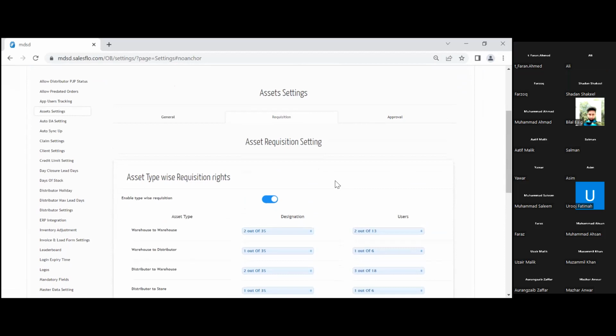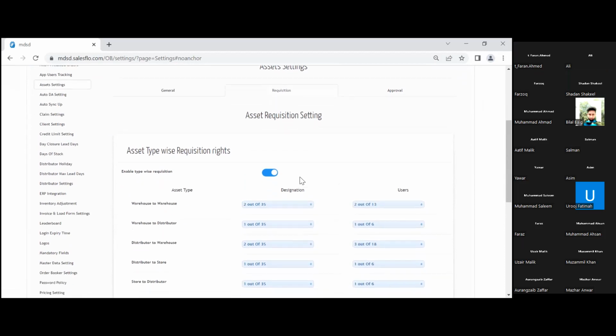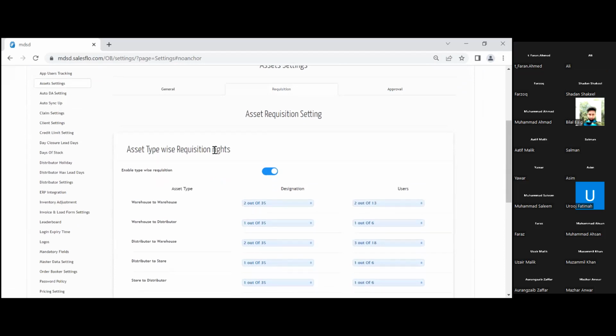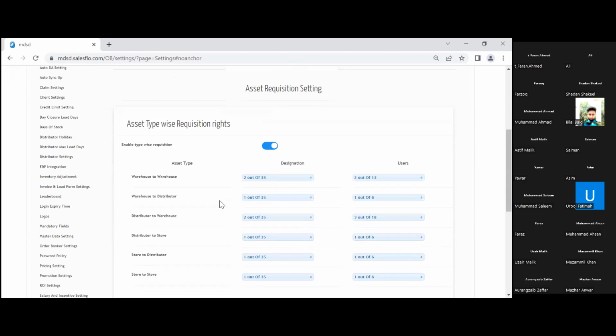And then this came into play. We created this tab which says asset type wise requisition rights. That is, if the user has the requisition right for raising this particular type of movement, then only they'll be able to raise this movement request. Otherwise, they won't be able to, right?